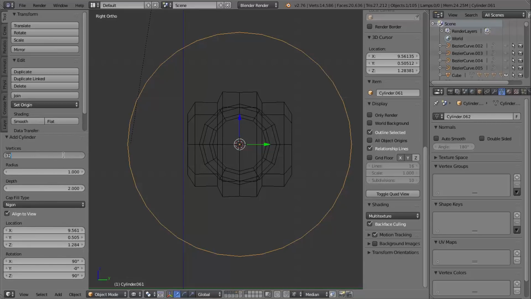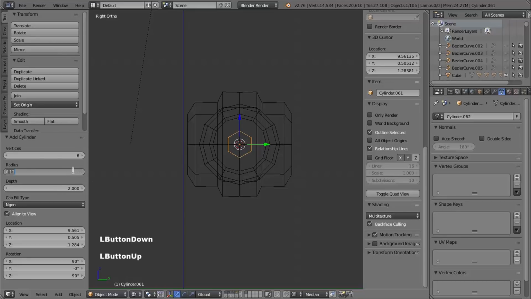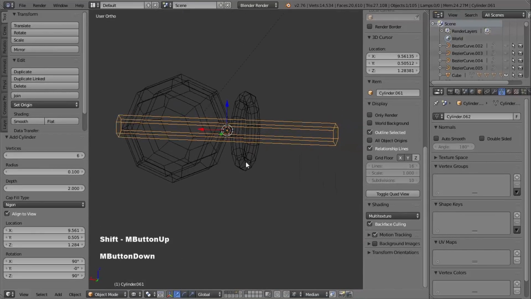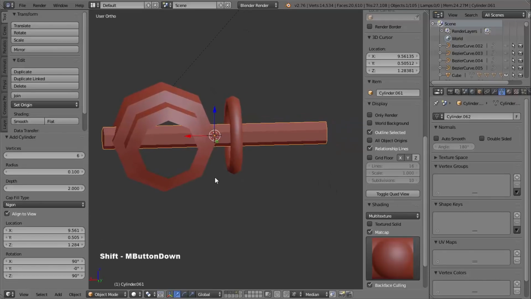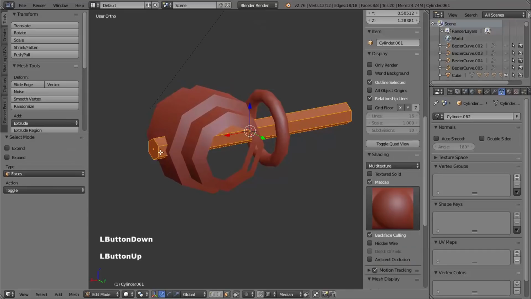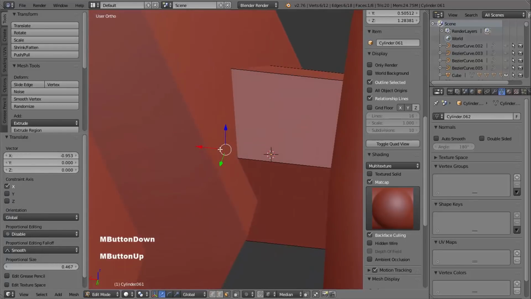and I want to change the vertices value to something quite low, so let's try 6. I want to change the radius so that it sits nicely in the center of this wheel. Let's just change that to 0.1. And I don't mind too much about the depth. I'm going to change that in edit mode in a moment. I think that's okay. So back in my solid view, I'm going to go into edit mode and then face mode. I'm just going to grab this face and move it up so that it's just embedded in this object here, something like that.